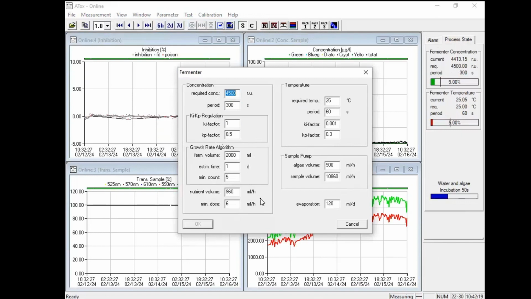And what is also important for controlling the algae culture is that you have to exactly know the volume the pumps are delivering. There are 3 pumps. One is the nutrient pump, and here you see there is a metered volume of nutrient solution. The sample pump, there you see algae volume, also milliliters per hour, and the sample volume is much larger.